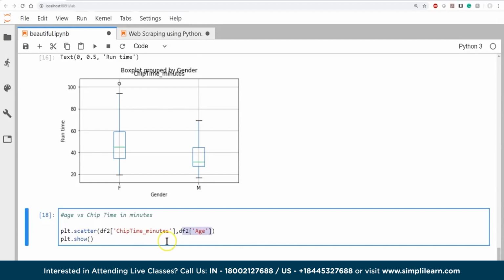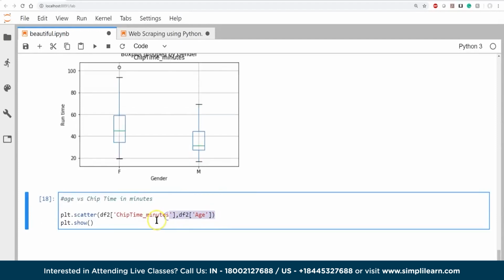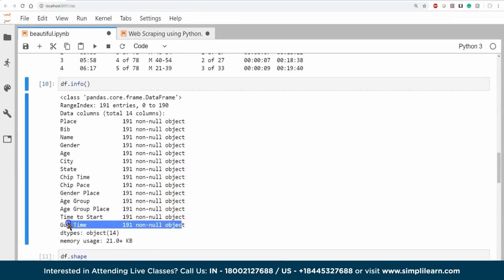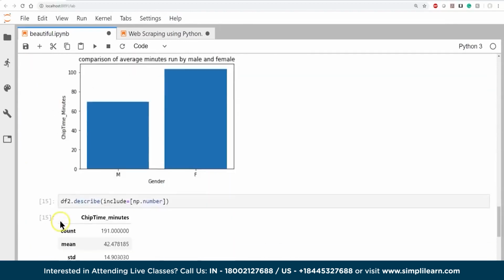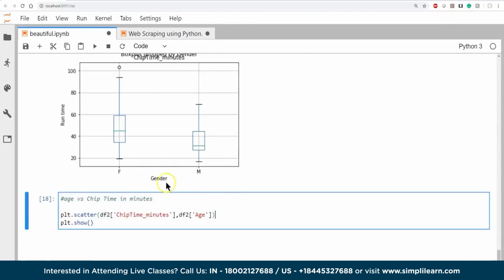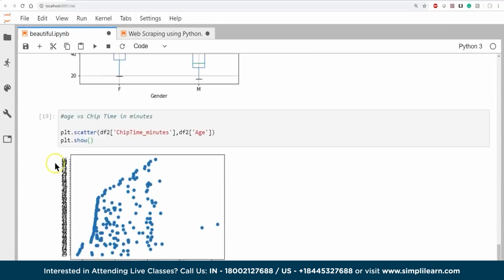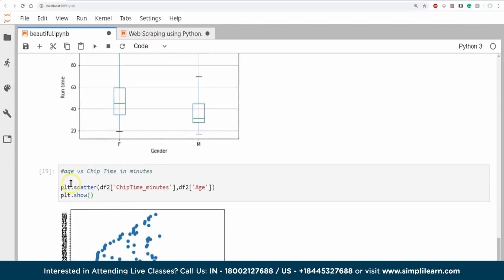There's our XY coordinates. But if you remember from df2 when we did the info, let's go way back up here. We're looking at a data object as far as our chip time on this and our age. Now we converted the chip time, but we also need to convert the age. And if we do it right here, we just plot it, and it'll actually let us plot it. It shouldn't. It should give us an error, but it does let us plot it.